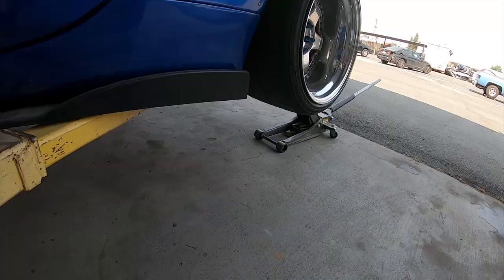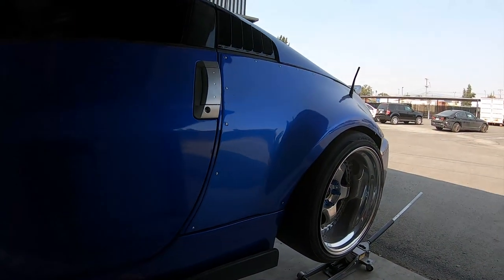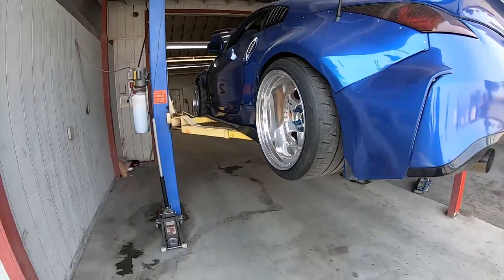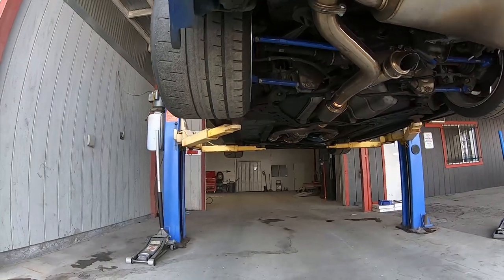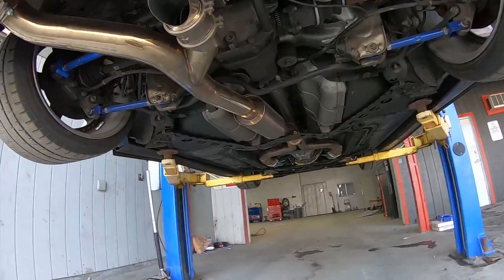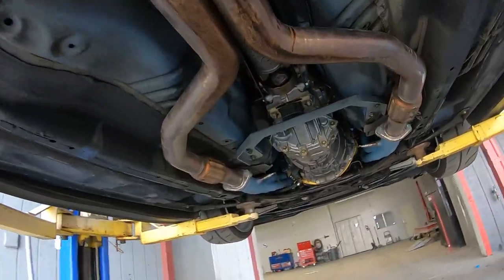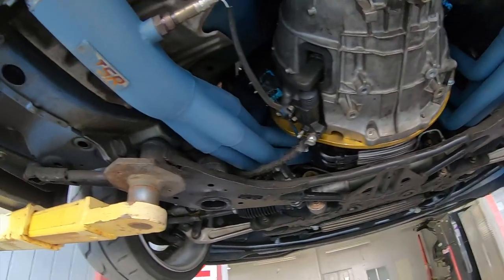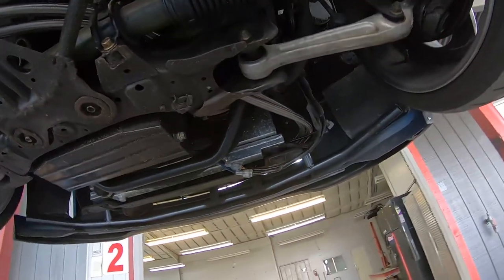So it's up in the air now. I wanted to give you guys a look at the wheels on Mike's car — they're huge, 13-inch wide in the back. Not something you guys get to see every day is underneath the car, so I figured I'd give you a little look. There's his cutout, and you can see how this is pretty much put together here. ISR — still looking clean.